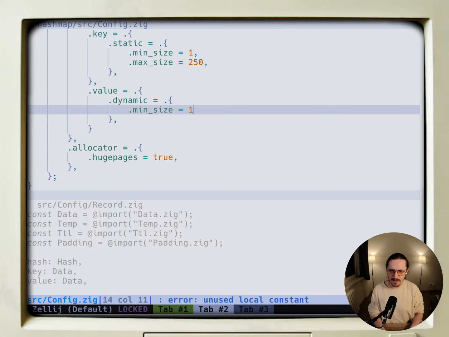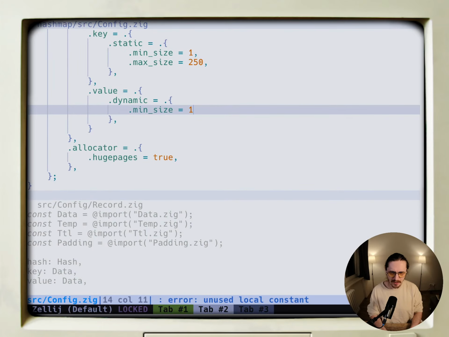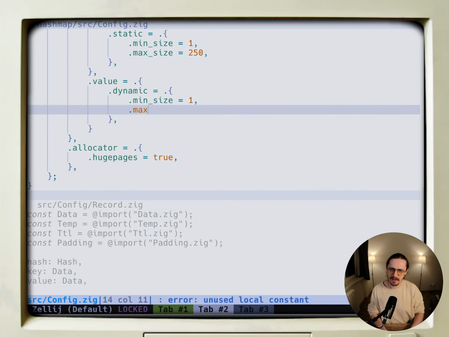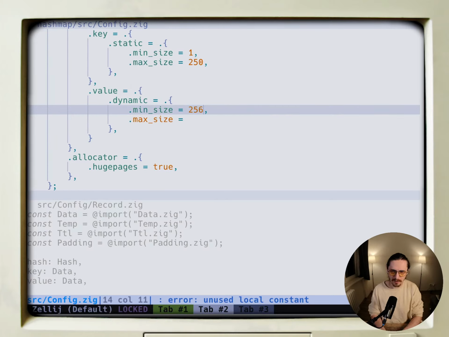So min size, oh, they said 512 kilobytes. I think that's pretty weird. That minimum is 512. No, let's just keep it 1. And let's do max size, or okay, let's do 256.